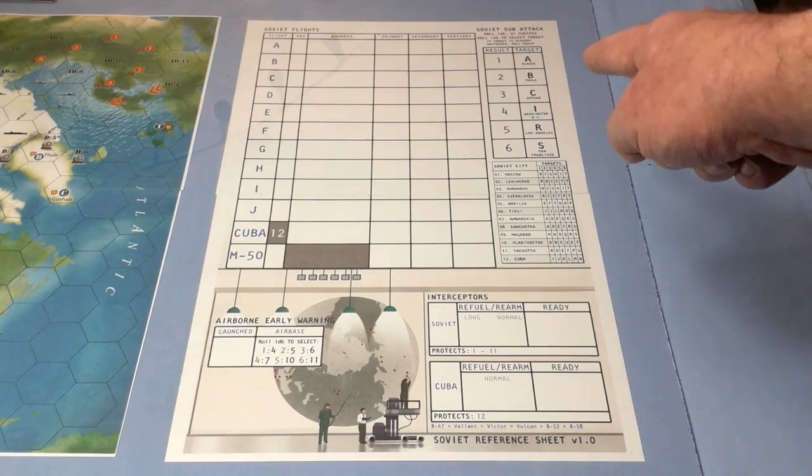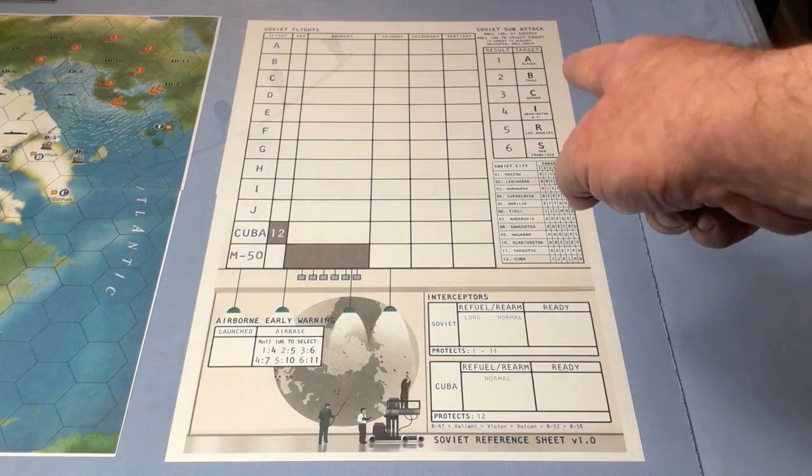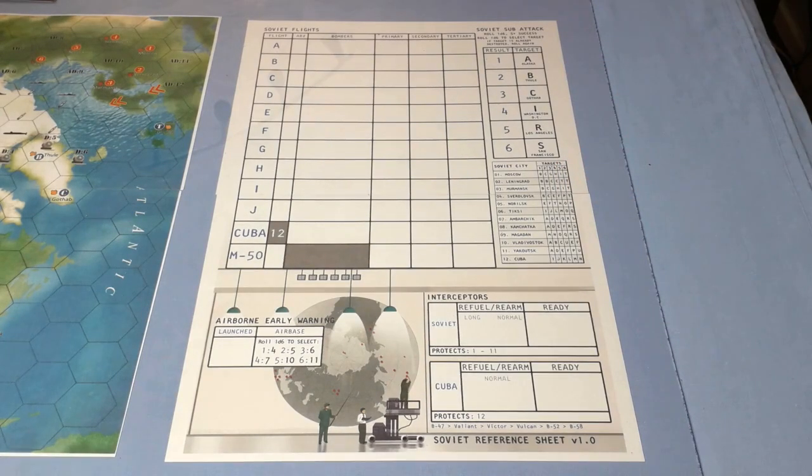Over here we've got the Soviet sub-attack. Now they do actually have a sub themselves. There isn't a counter for it. It's again a random event, and if that is drawn, we roll and see which city has been nuked. And in the scenario we are playing, the Soviet sub gets a chance at first strike at one of our cities if it throws, I believe, a 5 or more. So that's no good at all.